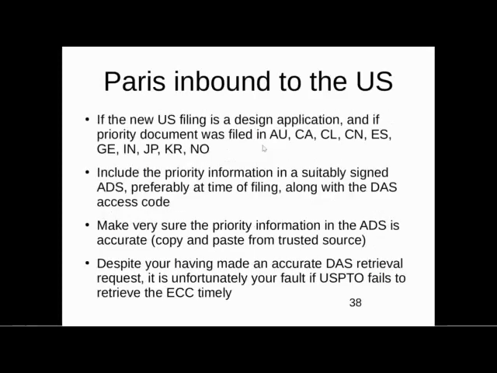Talking a little bit more about the inbound process to the USPTO, assuming it was a design case, you want to make sure that the priority information is accurate. Copying and pasting into the ADS, you'd hate to put into the ADS a wrong digit in the application number or an incorrect character in the DAS access code or something. Why? Because it's your fault. If there's something wrong with the characters in that ADS, it's your fault, and then you could end up with a defective priority claim.